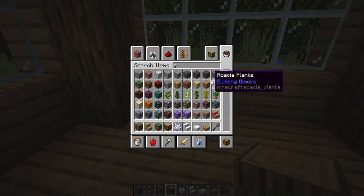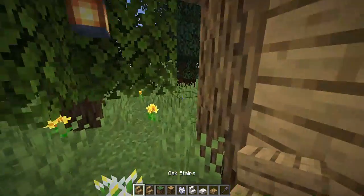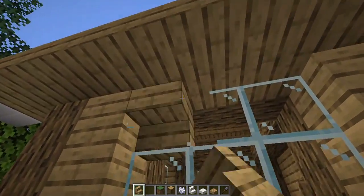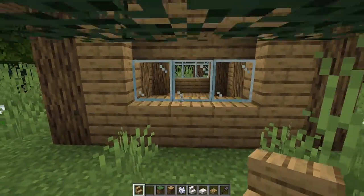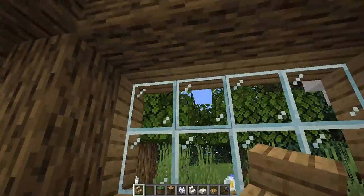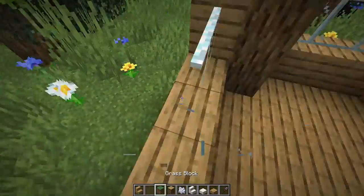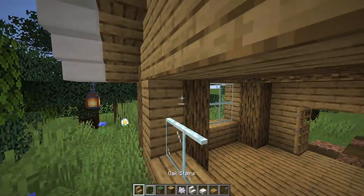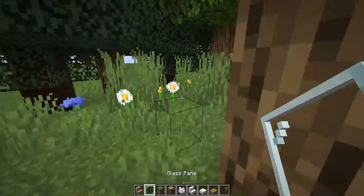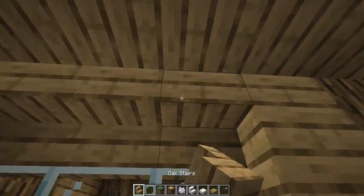Then, staircase. Don't think you realize this. Sometimes adding a staircase like that into your window adds a whole new layer of depth, especially for the people who don't really get excited about having super big windows.